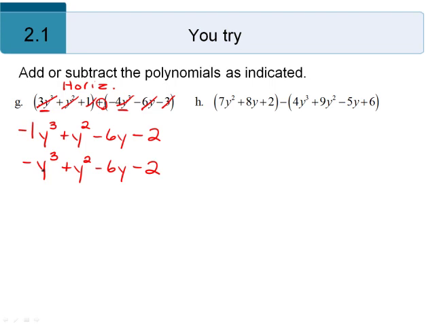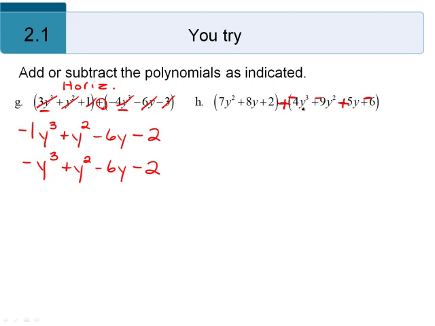All right, let's look at H. Here it's subtraction. So once again, keep the first one the same, and I'm going to be lazy because that's just how I roll. You keep the first one the same, and you're going to change the subtraction sign to addition. Sorry, that's kind of messy. And you're going to change the sign of every term in the second polynomial. So that becomes plus, and that's going to become a negative. So it's kind of weird looking, but if we look for the largest exponent, we're going to do this one in the horizontal format also.